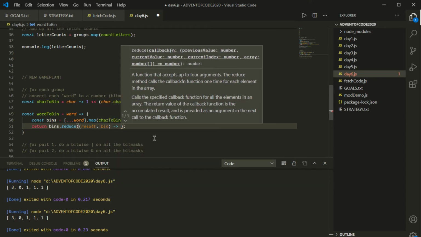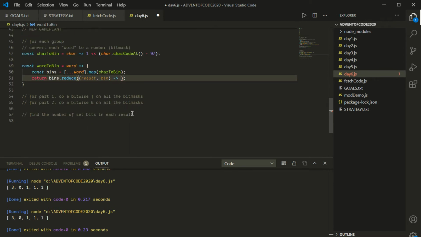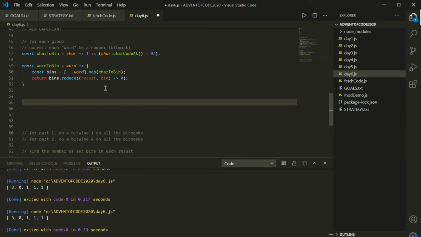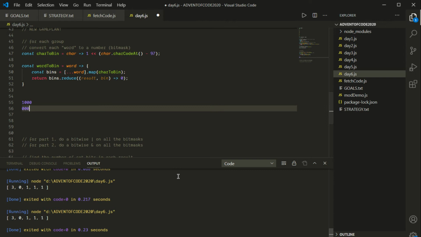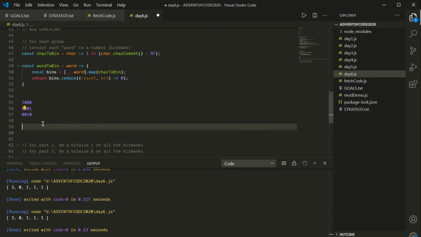So basically, this is something that's going to go through and, actually, hold on. Let's put a 0 there just for a placeholder so there aren't any errors. But just to show you what I mean, let's say we had a few different binary numbers here. Yeah, there we go. So basically, this is 8, this is 1, and this is 2.